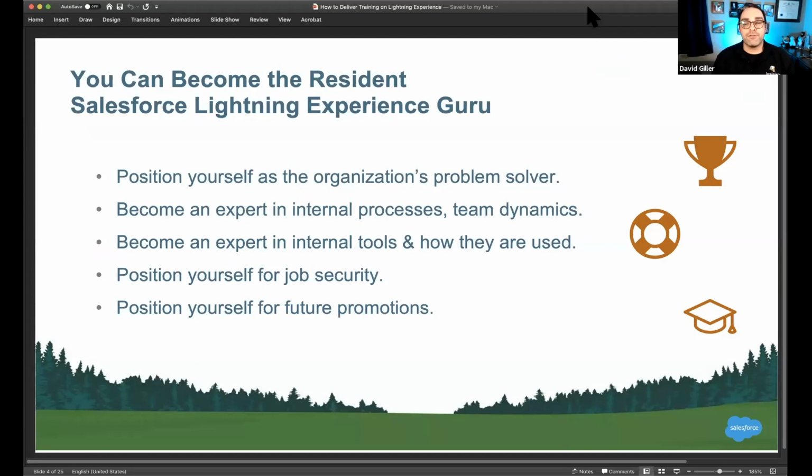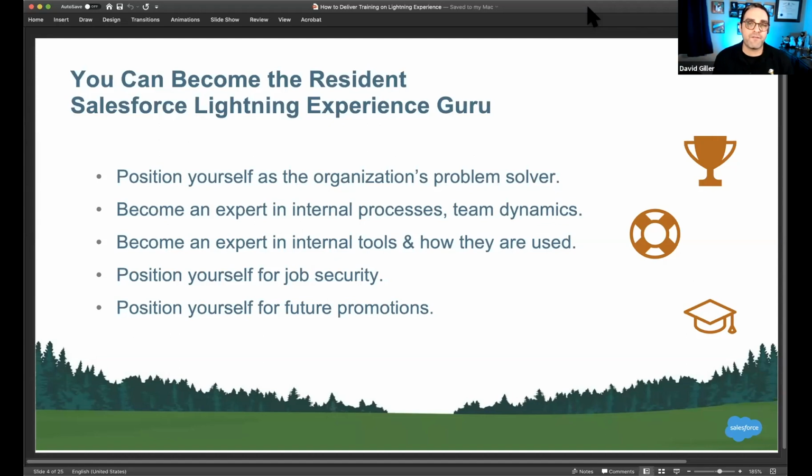Through sharing my best practices, I'm hoping that you will be able to position yourselves as a resident expert, not only as it relates to Lightning Experience, but also as the internal expert within your organization on your own internal business processes.